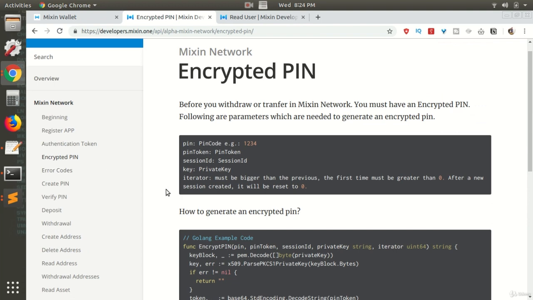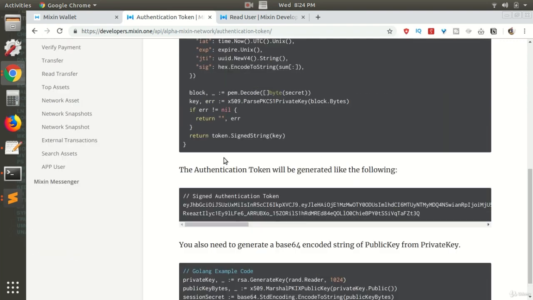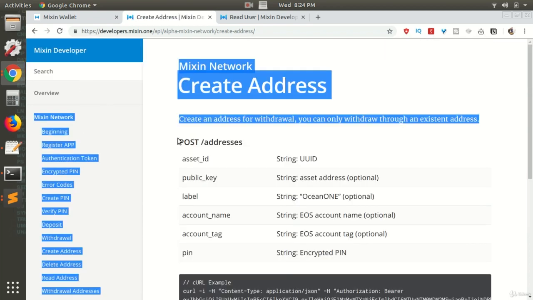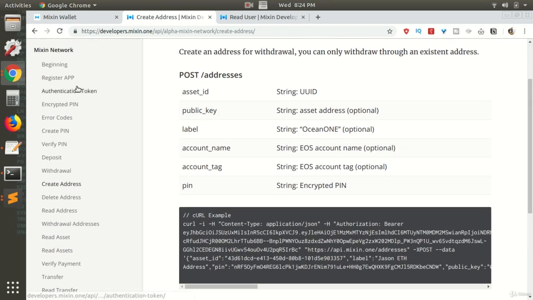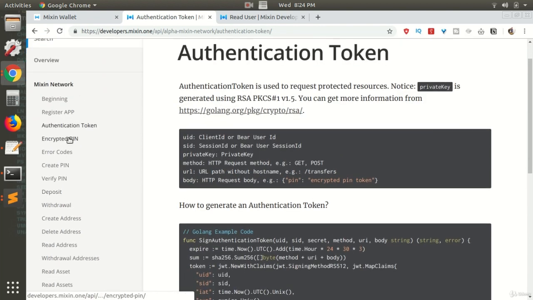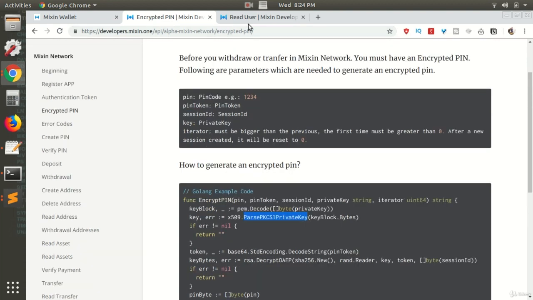But again, this documentation is all over the place, and you can find out how to do all these things in the Golang code. So if you know how to read Go, you can click through all of these and figure out how they're doing it in the Go code, and simply recreate that in JavaScript. Especially given that we have the encrypted PIN code, you should be able to look at that and say, oh okay, to parse the private key, you do it this way in JavaScript, and you do it this way in Go. Okay, so that's one bit of the documentation.